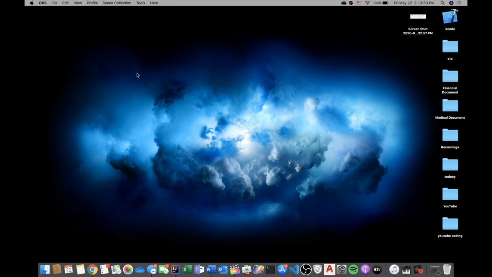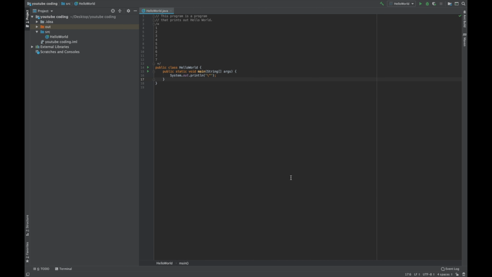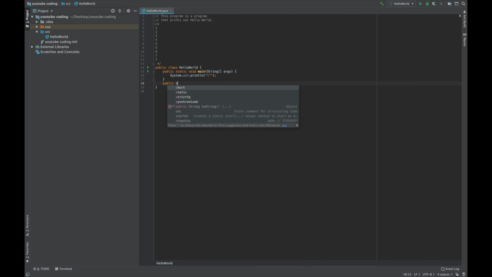To better help your understanding, I'll just show you in IntelliJ. So this is where we left off last time, and let's write a method. We will type in public static void, and we will name the method maybe just methodA.